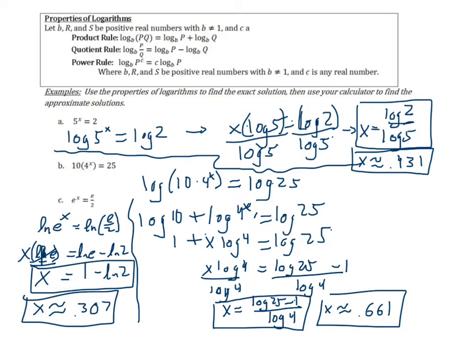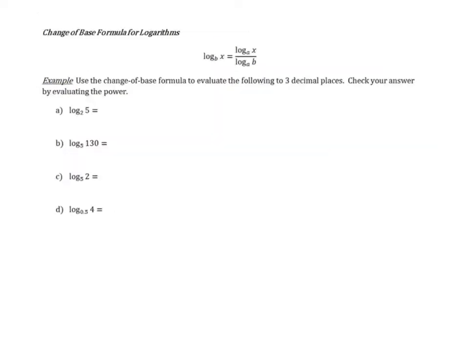One last little rule to look at, and this is the change of base. If we have a log base b, and we want it to be a log base a, in other words, we would like it to be log base 10 or e usually, we can take this logarithm and break it into two logs that are divided. And we won't prove this right now, but we can take the log of the x over the log of the base b. And notice we choose whatever we want this to be.